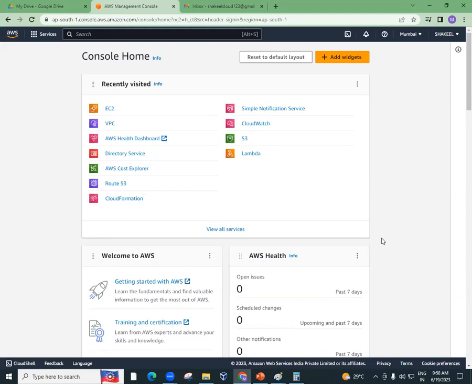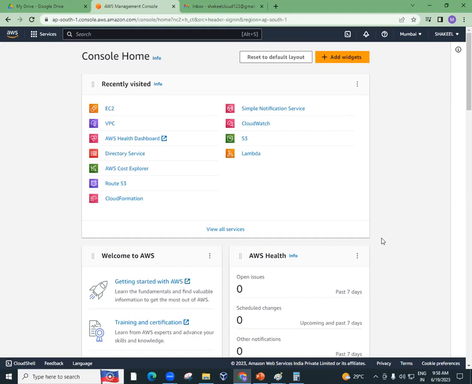Right now, the time is 9:58 a.m. In the next 2 minutes, I'll create a web server for you. Again, I'm saying I don't have any physical infrastructure. I don't have any servers and routers and firewalls and all these things. But I have an account in the AWS cloud. By using this account, I can connect to the AWS data centers. I can use the resources that are there in this AWS data center and I can run my application.